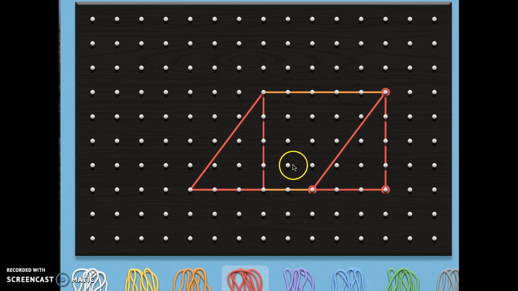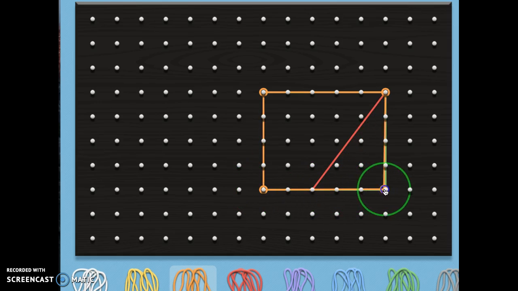And we can see what we've outlined now, and I'm going to outline it in green for you, is a new rectangle, which is the same as our previous rectangle because we've moved these squares over. So let's just take this off so we can get rid of some of the confusion. And what we'll see is we've simply moved those triangles over in order to create a rectangle with the exact same area as we had before. In other words, 1, 2, 3, 4, 5 by 1, 2, 3, 4, 5.